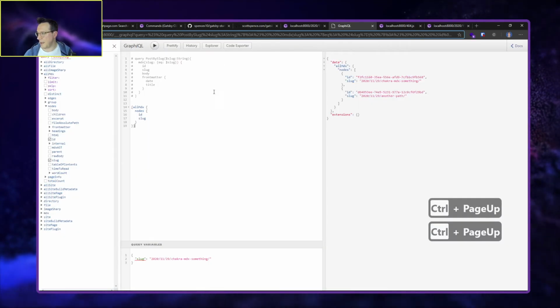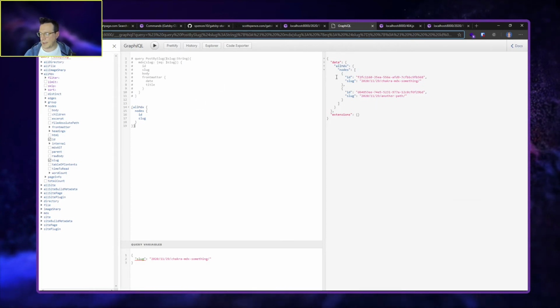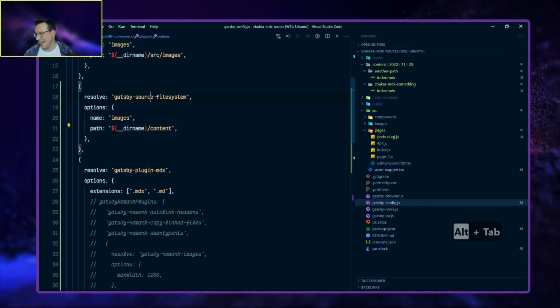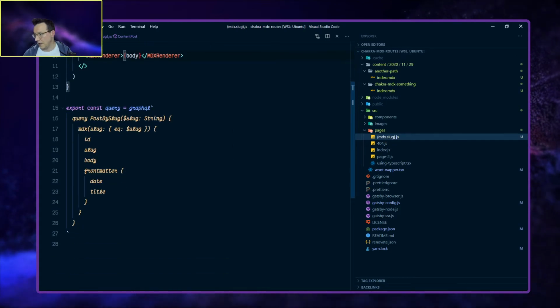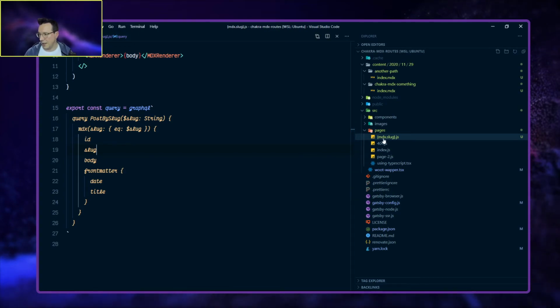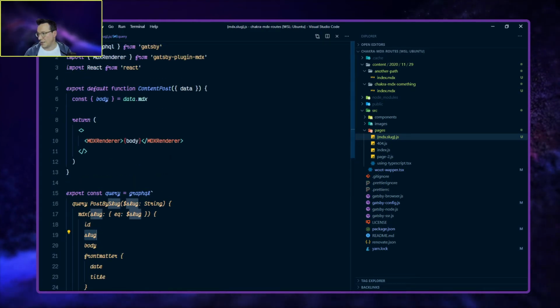We looked at the graphical explorer on how to find our nodes which were created from the Gatsby source file system, and create those nodes for us, which we could then access with a GraphQL query, and then queried that in our page with this curly boy notation, and then we put in the .slug, which was this item here, and then that is what we are using to identify the post, which we're then rendering here. Clear as mud?